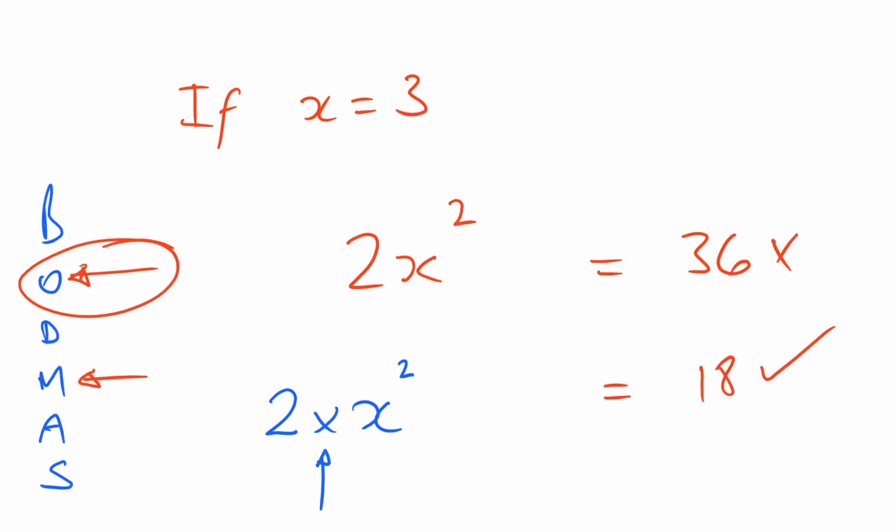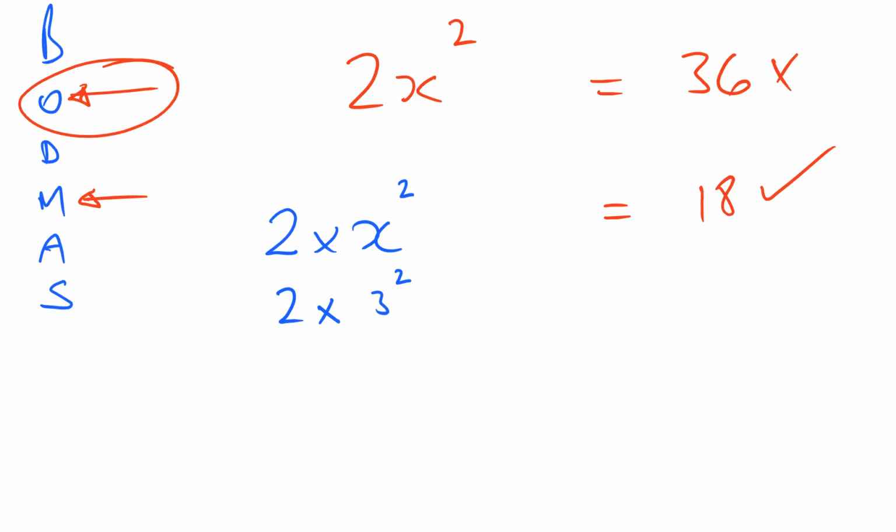So it reminds us that what we've got to do with 2x squared is we've got to do the x squared first. Okay, so it becomes 2 times 3 squared, okay, because we've said in this case x is equal to 3. All right, so 2x squared in this case would mean 2 times 3 squared. Well, 3 squared is 3 times itself, which is 9. So this becomes 2 times 9, which is 18.